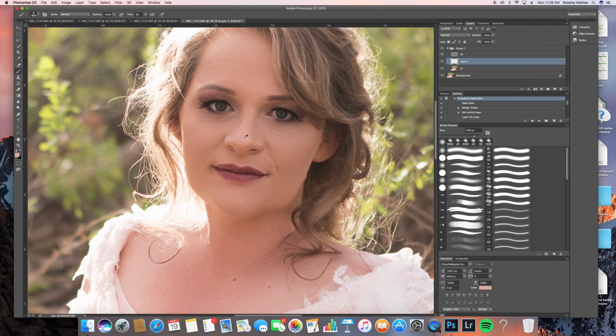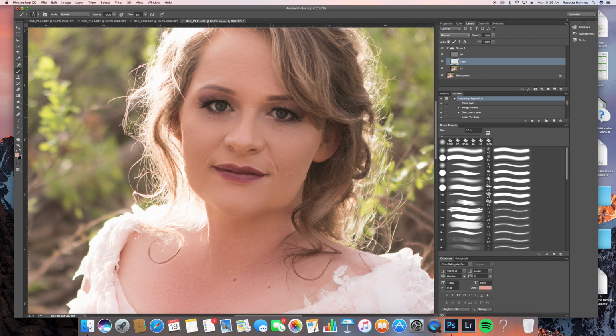And the reason I'm pulling the lighter color off her face is because what I'm gonna be doing is brushing in some of these darker areas to really lighten that up. And if I just use black or white, it would change the color. It would change the saturation and the color of the actual skin. It wouldn't look as realistic. So I'm using this lighter color here to really pull in and lighten these areas up.